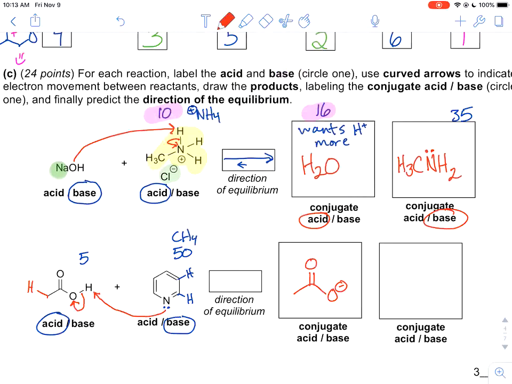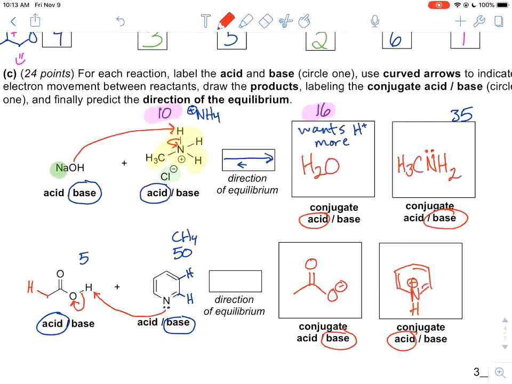So it's just acetic acid without a proton, making sure we add a negative charge. And then we can identify this as the conjugate base, because this is what the acid looked like without its proton. The conjugate acid then would be what the base looks like with an extra proton. This guy here, positive charge on the nitrogen. So notice that my starting materials are neutral, so my products need to be neutral as well. And once again, this is the conjugate acid.